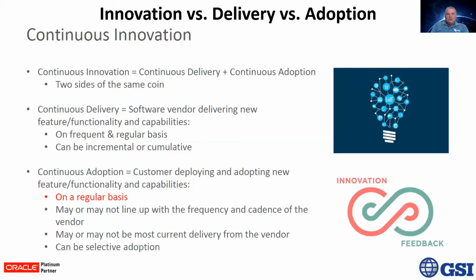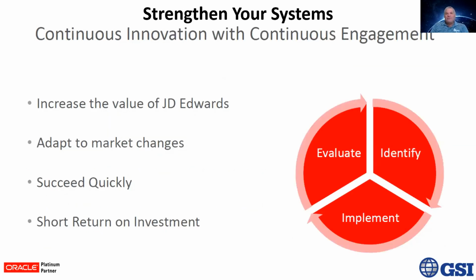So take the delivery. The vendor delivers every quarter new tools and functionality and things of that nature. They're doing it all the time regardless. You need to continuously adopt. Now, that doesn't mean that you need to follow suit with Oracle. That doesn't mean if Oracle comes out with a new tools release, you have to do it that month. No, but you need to ensure you don't get 2, 3, 4 years behind again, all right? Because the longer you wait, the harder it's going to be, and it's going to take you more time and effort.